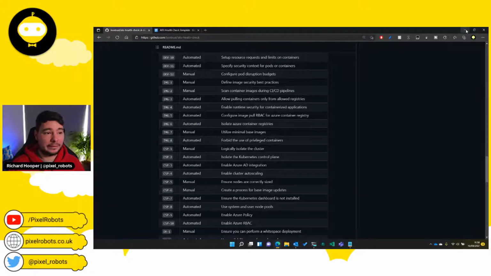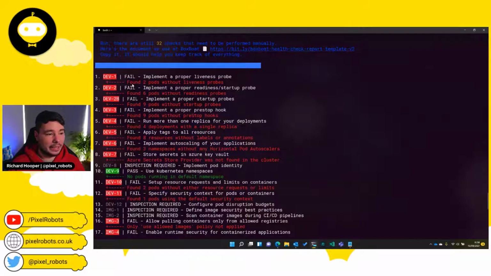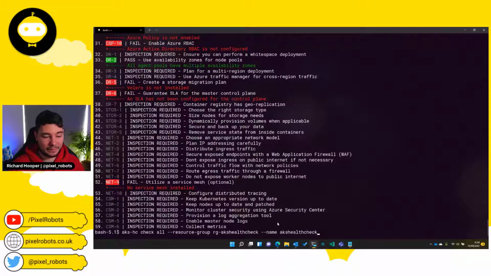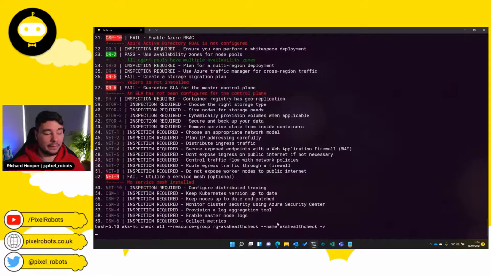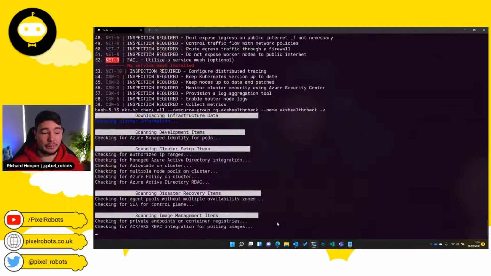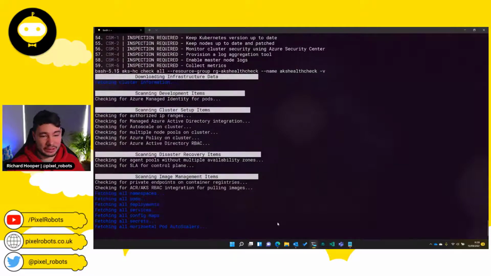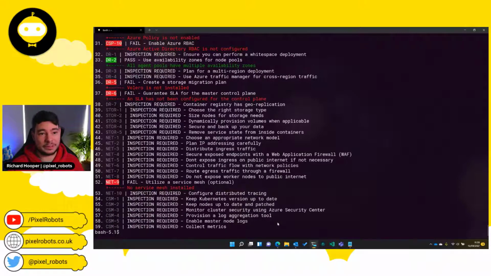Oh, and actually, thinking about it, here, for example, it only shows found 2 pods without liveness probes, but it doesn't tell you which pods, and you'd think it would. So what you can do is when you run the scan, if you just put a -v at the end for verbose, hit enter, and it will do the same checks again, but we'll get a bit more information. So as it's going through, it's going to check all of the pods. It's checking all namespaces as well. You can ignore namespaces by using -i and then the namespace name with a comma after each one.